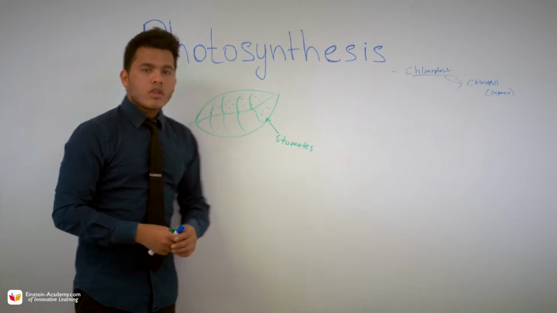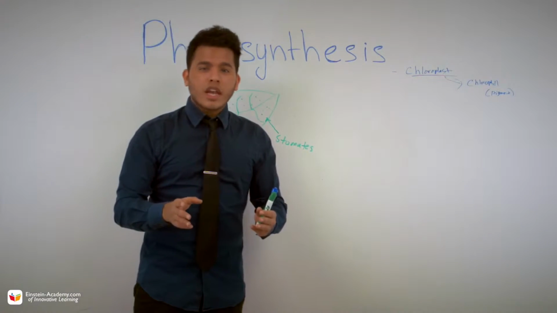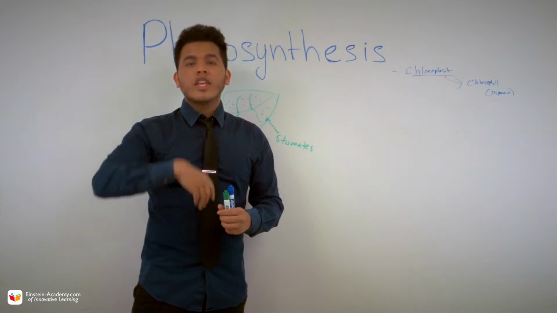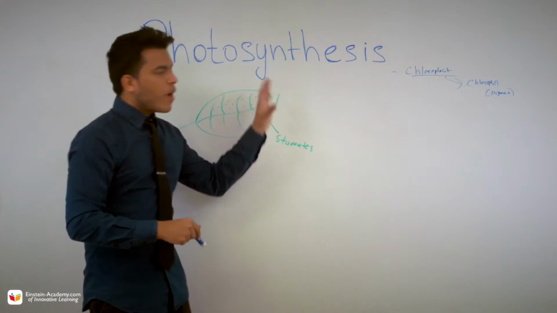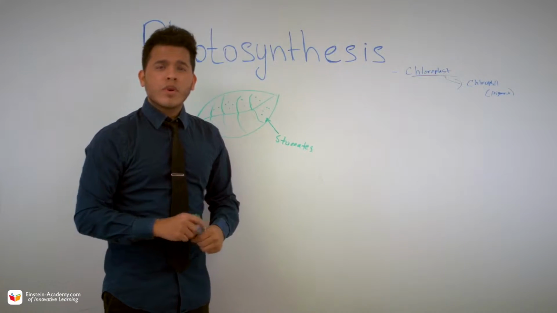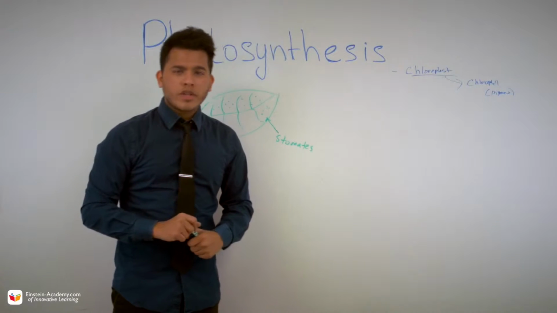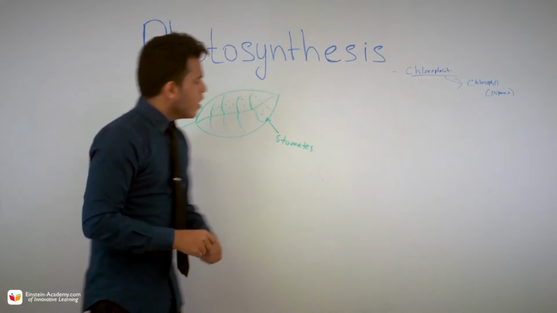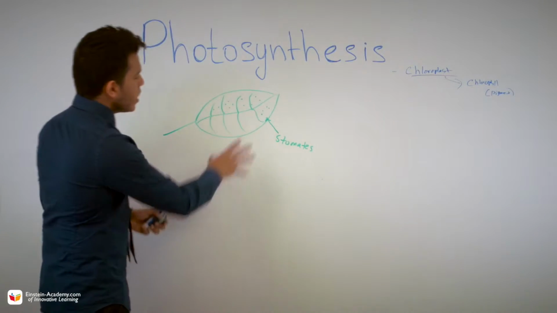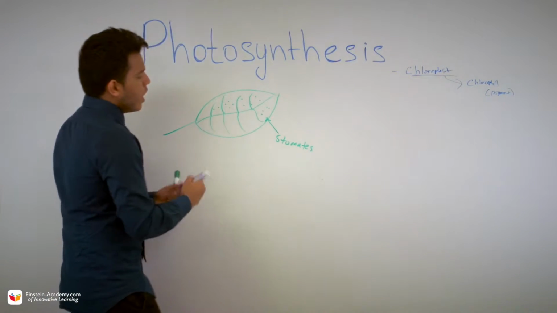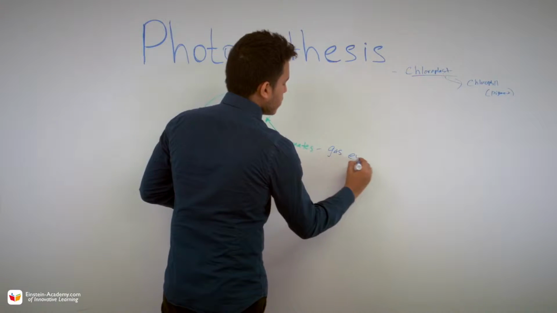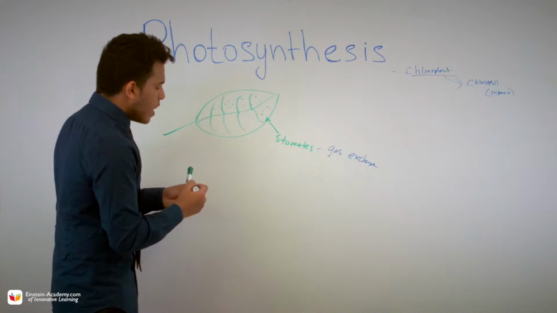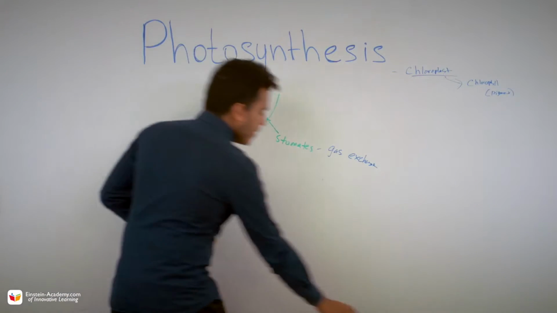So the stomates, they'll open up and they're going to allow for gas exchange. Remember, plants want to take in carbon dioxide. They want to ultimately release out oxygen when we talk about photosynthesis. Remember, plant cells also do cellular respiration. Plant cells do cellular respiration and photosynthesis. We're going to talk more about that at the end of the video. So let's see, stomates, they're regulated by guard cells, and these stomates are responsible for gas exchange. Fair enough? Okay, let's now talk about the light-dependent reaction.